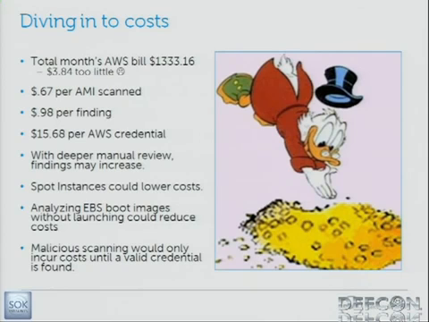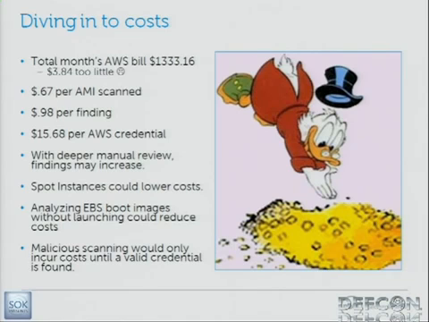So let's talk a little bit about the costs. My Amazon Web Services bill last month was $1,333. I completed all these tests within the month, and the vast majority of that is due to this project. It's a little too bad: $3.84 more, and I would have been at $1,337. That would have been kind of cool. I wish I had figured that out. I wonder if they'll let me overpay the bill. Anyhow, that breaks down to 67 cents per image scanned, 98 cents per finding, and $15.68 per Amazon Web Services credential. So that seems like a bargain.